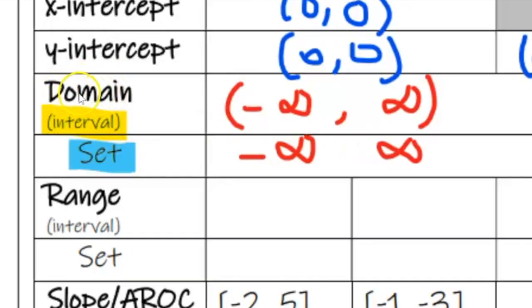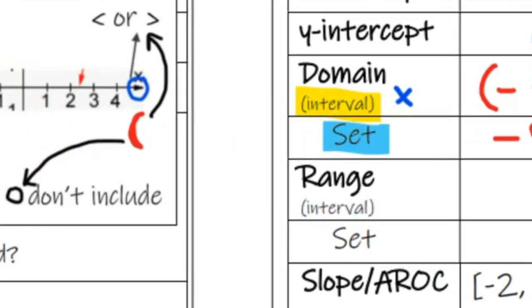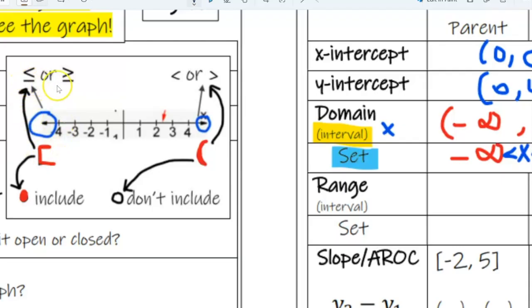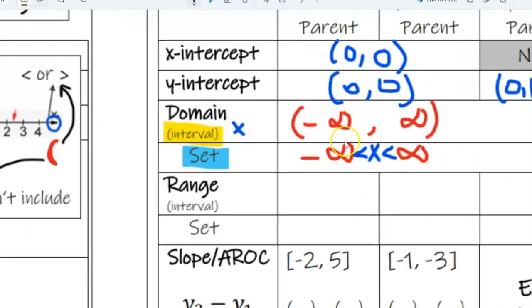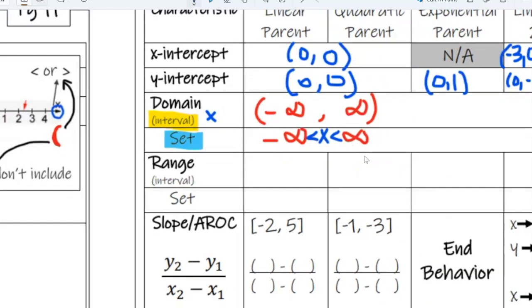If we're talking about domain, which axis are we looking at? We're looking at the x-axis. So the letter that has to be between these two is the x. In terms of the inequality, it's always going to be facing this direction. Now, if it includes, just like we talked about right here, we're going to have this or equal sign. If it doesn't include, there will be no equal sign. So because this does not include, there is no equal sign underneath it. All right, so these are the two notations. Whichever one you're most comfortable with is what I'm going to ask you to keep.